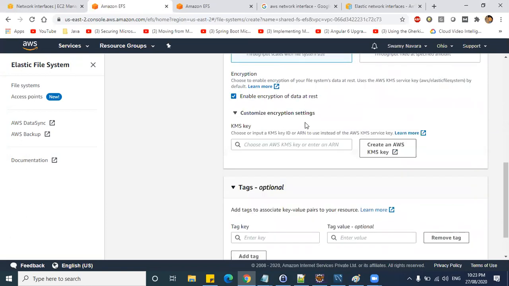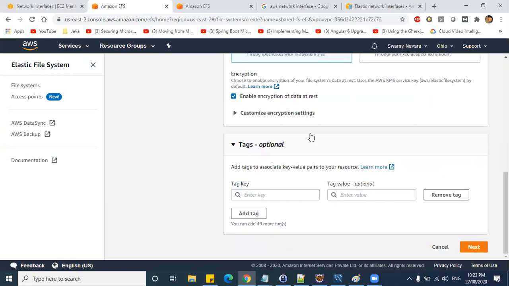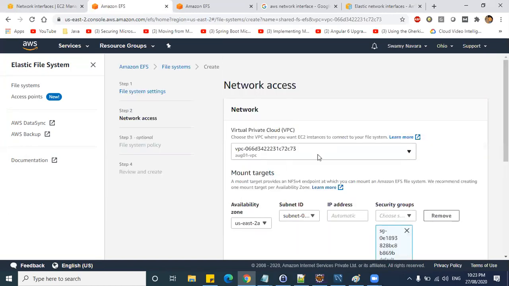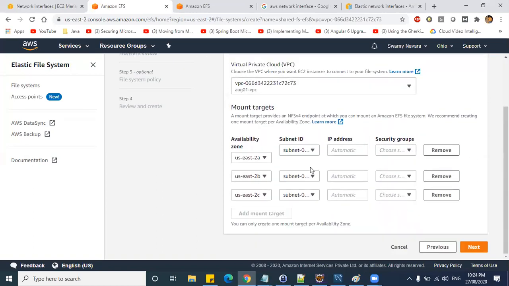Enable encryption is for encrypting your data. Just ignore that. For the name, we'll give the same name. This is the August 1st VPC. I'll remove all the security groups. You can assign your IP address; otherwise, if you leave it blank, it'll automatically assign.